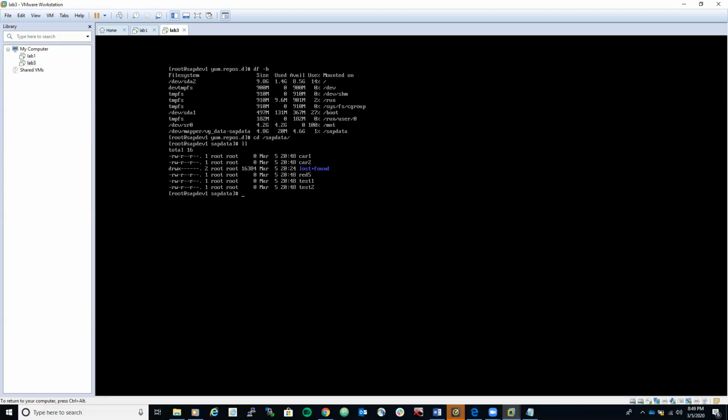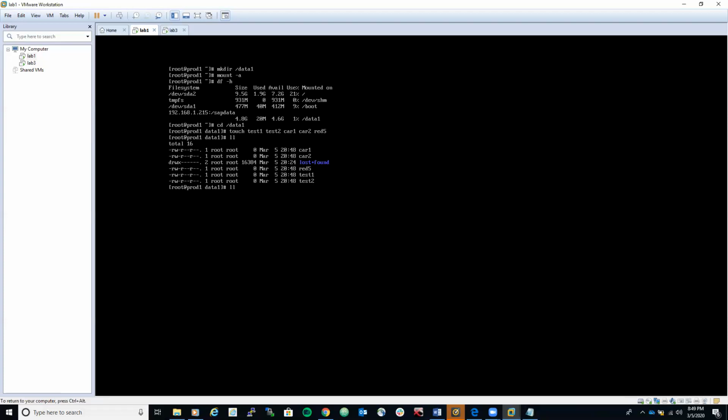So that's basically NFS. You're sharing contents between two systems. I can create a directory here, mkdir, and just type a bunch of stuff. And if I go over to this system and I do an ll again, you'll see I created a directory. It's here as well. So that's basically NFS.